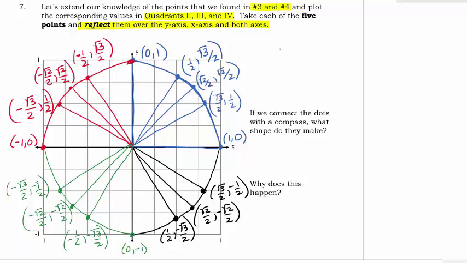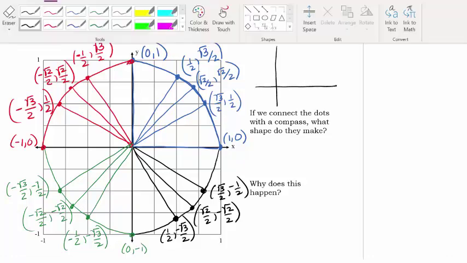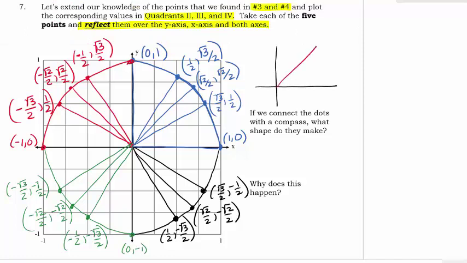Before we move on, we're going to look at what is actually happening here, and we're going to draw just a little quadrant 1, and we're going to go back and revisit our right triangle. So if we have a point out here, and this is an x comma y point, and if we think about this as a circle, when we go to the right x and we go up y, this radius is the same as the hypotenuse. All right, and the radius is the square root of x squared plus y squared.